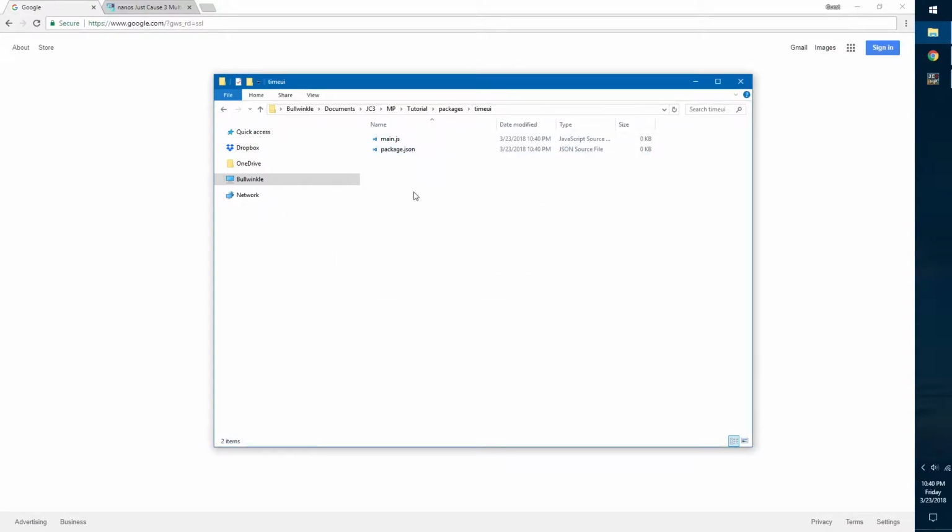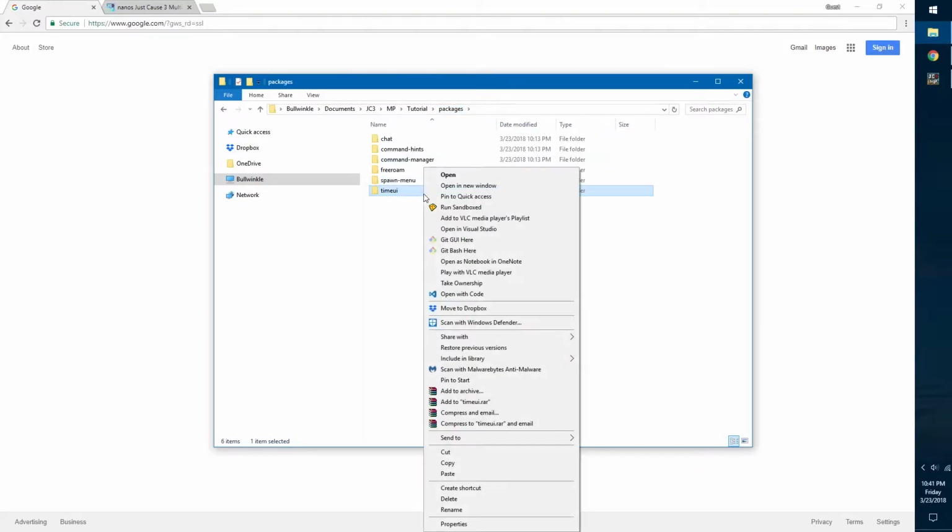So main.js, package.json, and then a client package, and copy these guys, put them in there, and then we can also make a UI folder and put our UI in there, index.html, and that's fine. You can also make more files like CSS, JavaScript, etc. But for now, this is fairly simple, so all we need is the HTML.